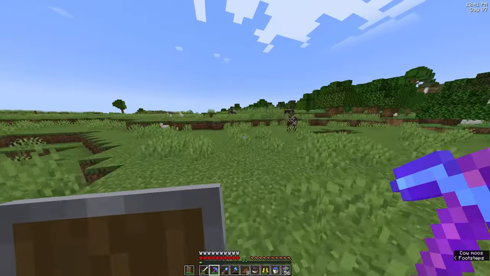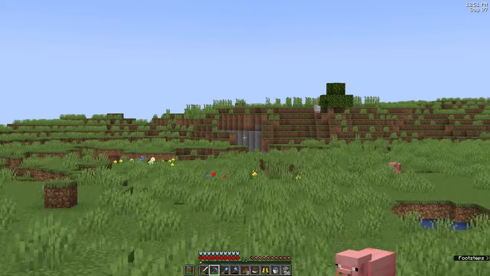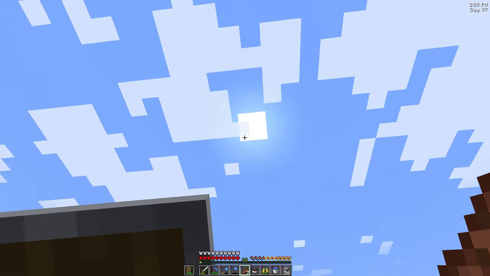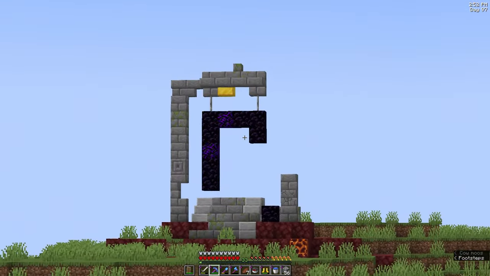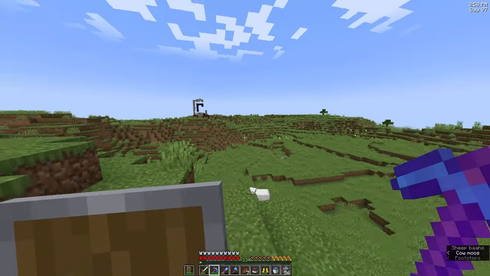Dude, ravines used to be so much better. Now it's just copper everywhere. There's something over there. Oh, I didn't bring a bed. I have a lot of time. Hey, I remember that. Isn't this where I got the calcite from in episode 1? I think it was somewhere around here.